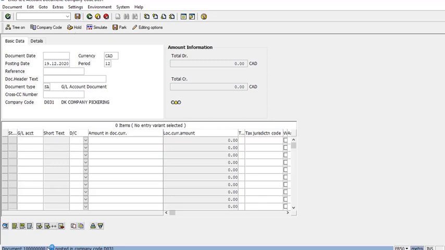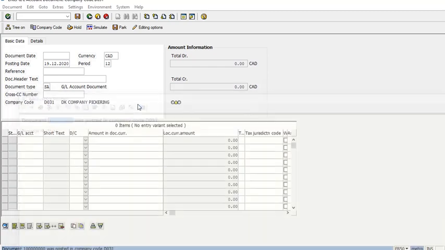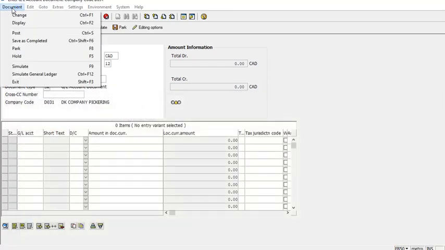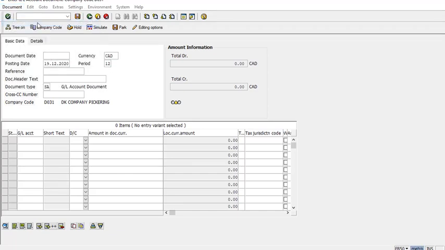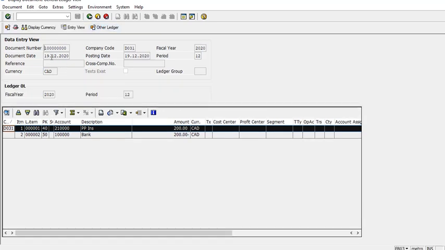So this is our first document generated, and if you want to see the debit and credit, you can check it out from here as well. So this is the entry, this is a GL account, and this is the document number.